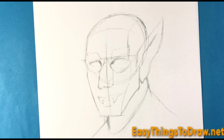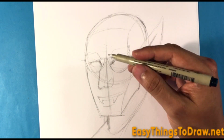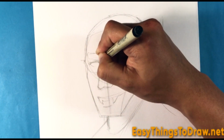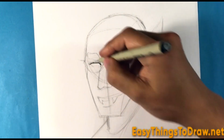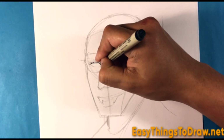I'm gonna literally go into this with my Pigma Micron 08, and I'm just gonna trace out that shape. Kind of trace out, but I'm also gonna be drawing as well, you know. And make sure the camera's still on. Sorry, that ramble was still on.